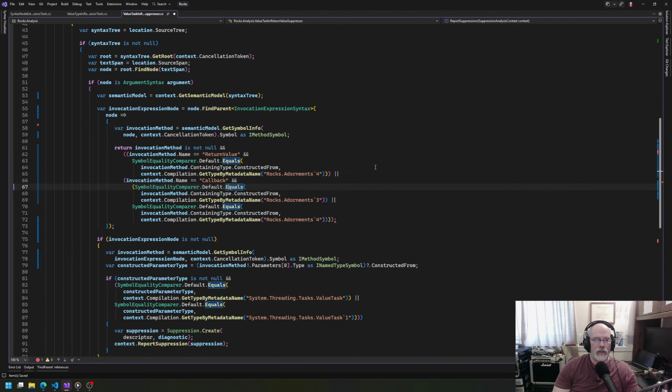Or we call back and either that or that. Okay, that's a little ugly. I could probably do it by ifs and make it a little cleaner, but what we're saying is it's got to be not null, and then either the invocation name is equal to return value and it's off of Rocket's Ornaments that has 4 generics.